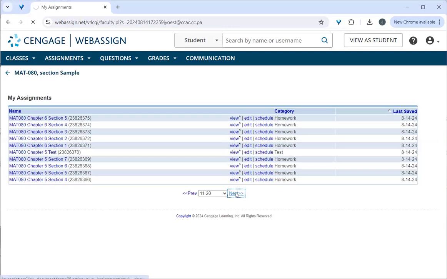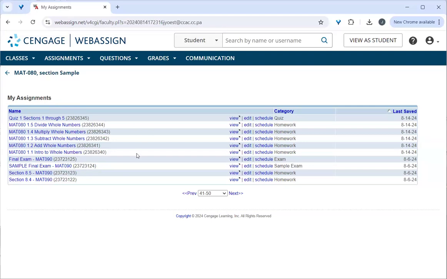Unfortunately, they're in reverse order, so we've got to go this way a bit to get to our early material over here. And we can edit our assignments here. So we can see all of our assignments at once here, whether they're assigned or not.